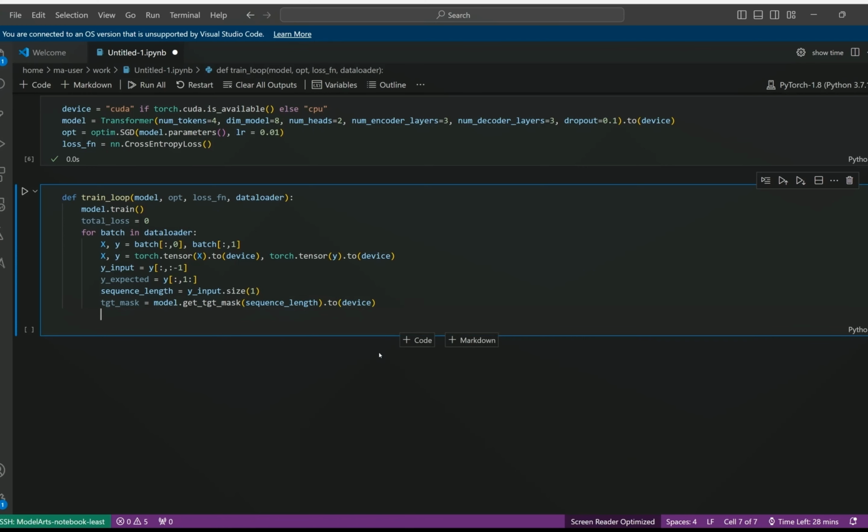With our input, targets, and masks ready, we feed them into the model to get the prediction. This step is like prompting the model to complete the missing part given the initial elements.